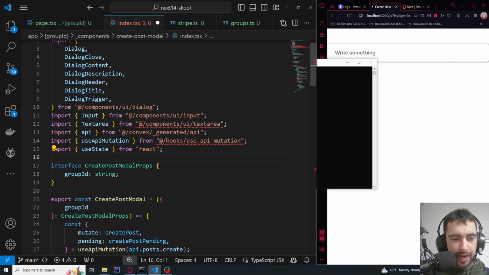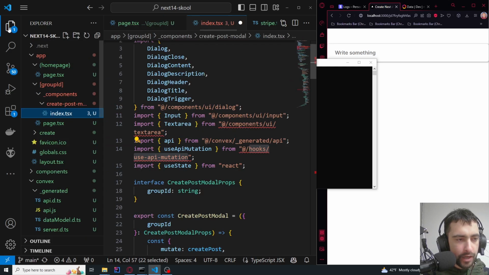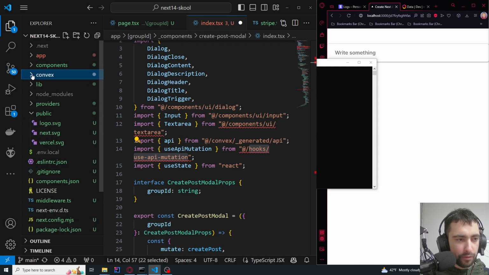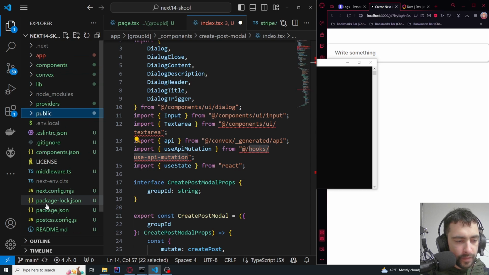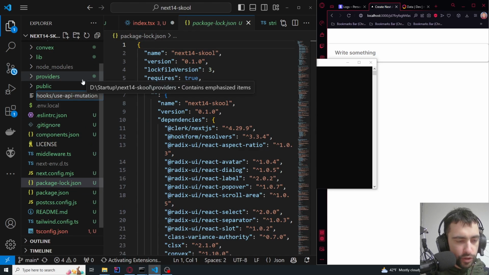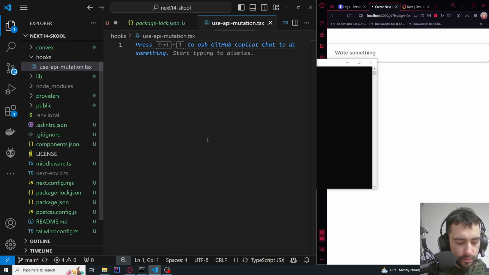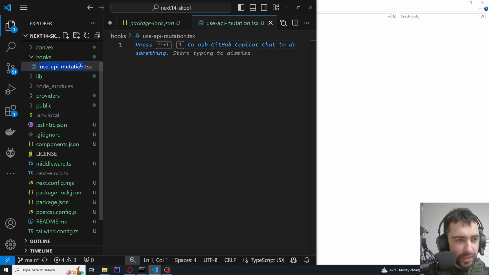And let's also create this mutation, use-api-mutation. So copy this hooks use-api-mutation and go outside of app, outside of everything, and create hooks use-api-mutation.ts, just ts, not tsx.